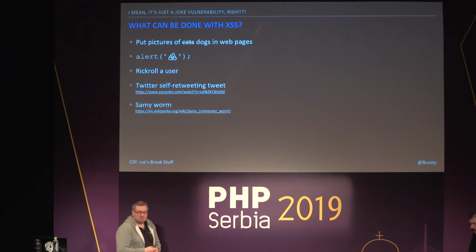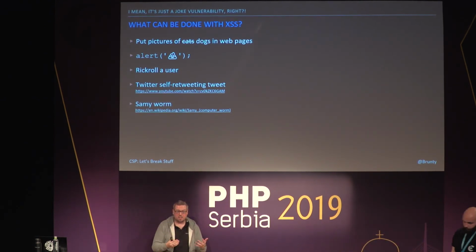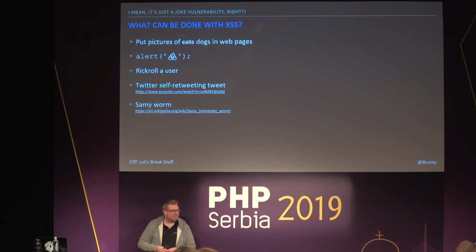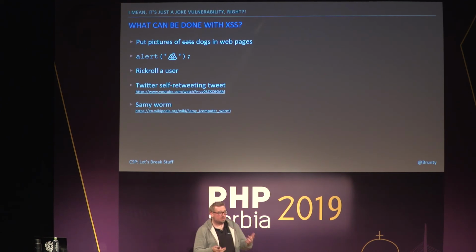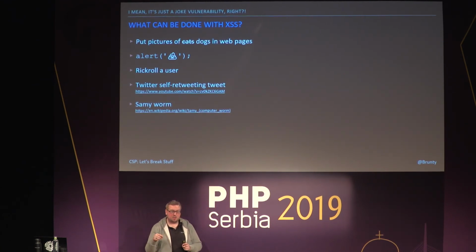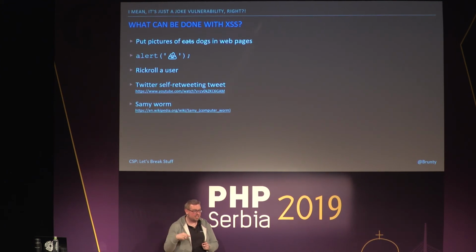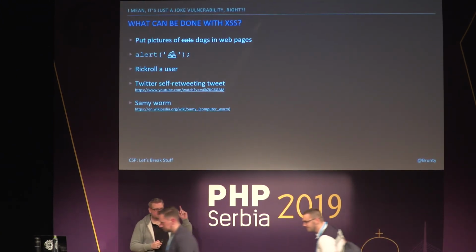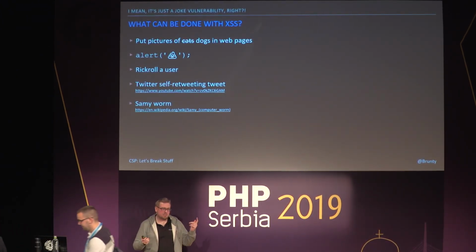The Sammy worm was written by someone who, back in MySpace days, when you could write code and put it on your profile to change the cursor into sparkly things and add colors and music and videos, put a piece of code onto their MySpace profile page so that anytime anyone visited his profile page, it would automatically add him as a friend, and then put the same piece of code on their profile pages. So when someone visited their profiles, it added him as a friend. He got 1 million friends in about 24 hours. He was since charged with that and wasn't allowed to use a computer for 3 years.